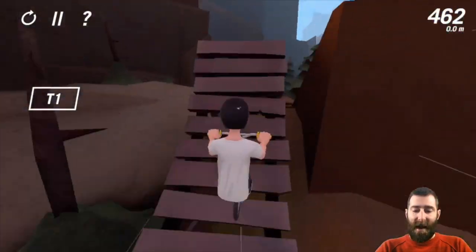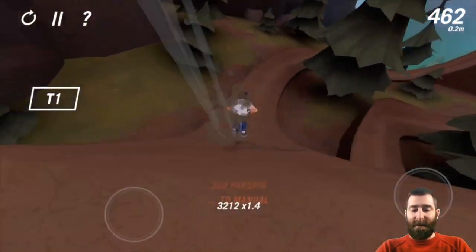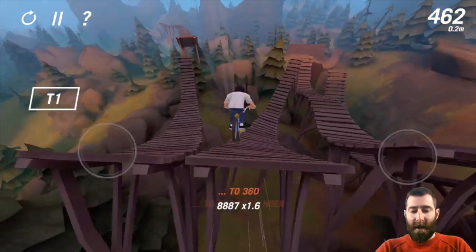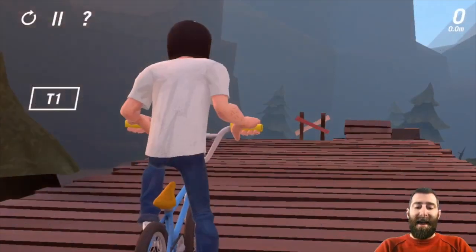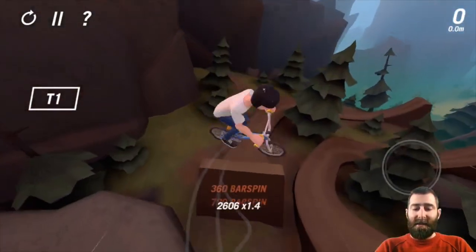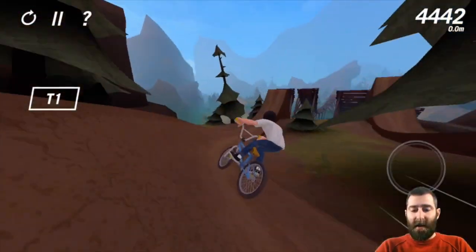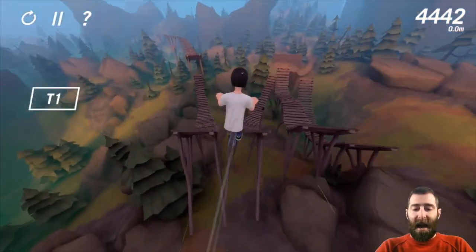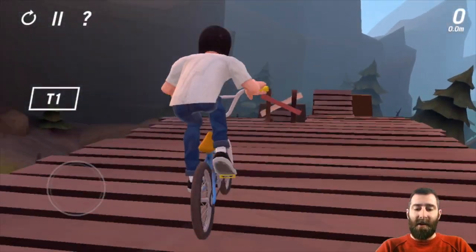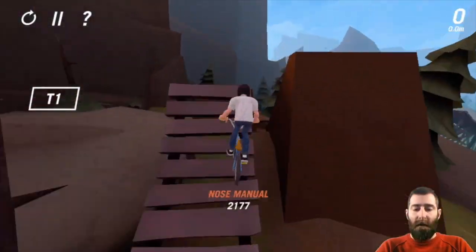Start off with a little skid there. 360 bar spin to manual. Can we manual around this corner and make it? We do. Can I land in nose manual now? No. Unfortunately, landing in manuals is a little bit tricky. So not the easiest thing in the world to do, but we'll get a little trick together. Now, of course, chaining manuals together does mean that we mistimed the manual again there. Trying to get a nose manual happening. We can nose manual off the end here.